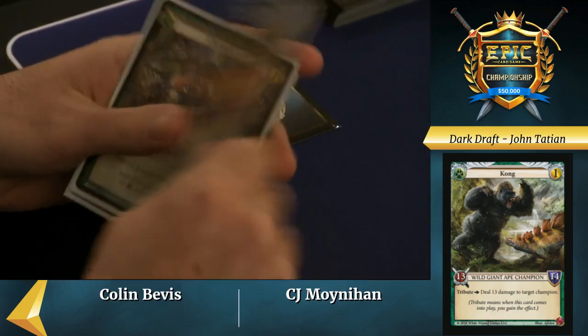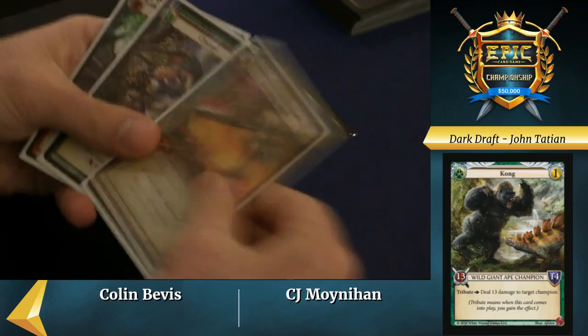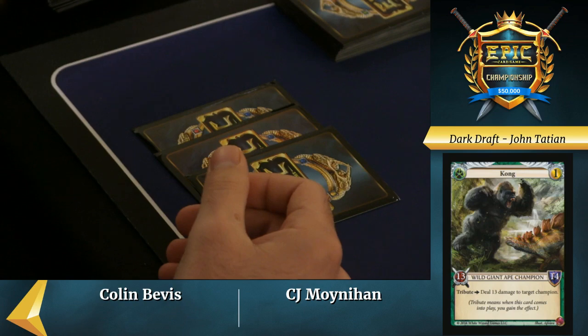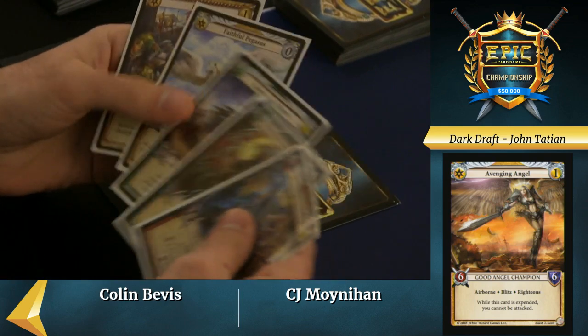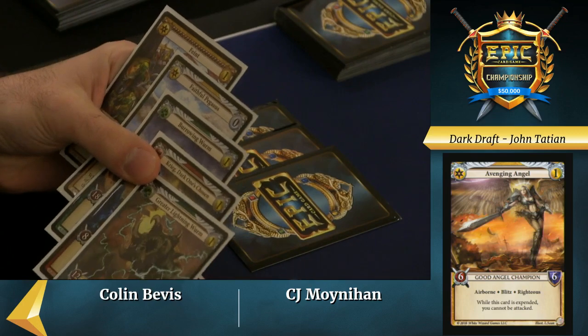This is probably one of the first difficult picks for him. He's going to go the Avenging Angel. I mean, he does have Brave Squire. Oh, yes. I really do like that, actually. Yeah, and I could definitely see that working out for him, especially if he ends up getting something else like that later.